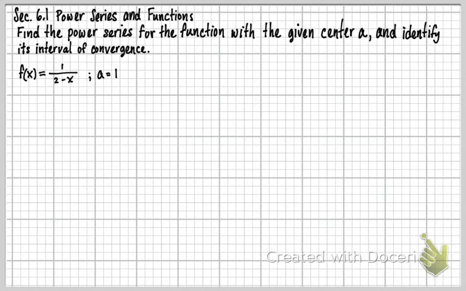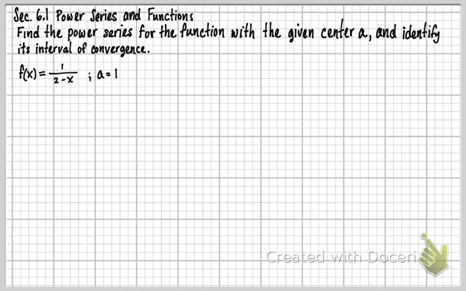Now the idea here is I have to make this look like 1 over 1 minus x, or as close as I can to that, so I can use that power series that I know that it equals, which is this here. So this is the idea we want to use here. We can see that they're close, but they're not exact, so we want to try to get it in that form as much as we can. All right, so let's get started.